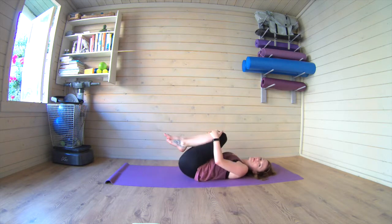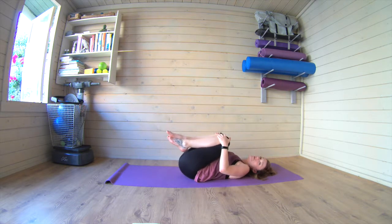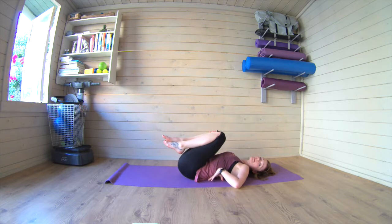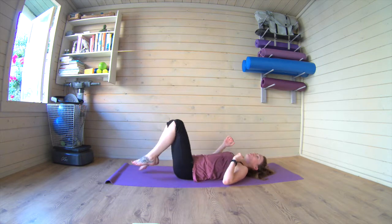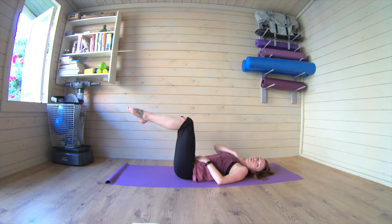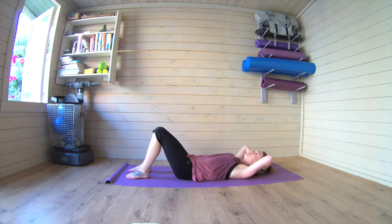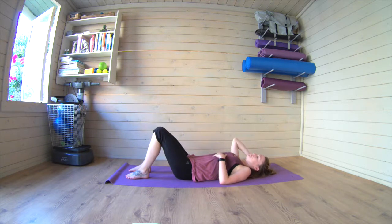So we're going into the 100 now. And you've got a couple of different options here. If you need to, place a towel just underneath the lower part of your back to give yourself a bit more support. Instead of lifting the head, neck and chest up, if you find that hurts your shoulders or neck, you can bring the knees up. Or you can place a little towel or a ball, not a tennis ball though, like a medicine ball or a massage ball, underneath your head so that you've got a little bit of support, something to move against. But we're going to go into it, so if you need to make an alteration, do.